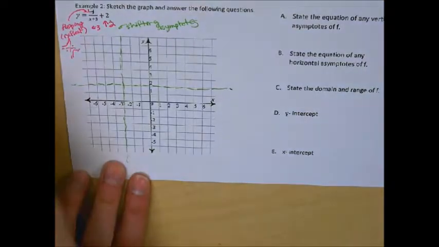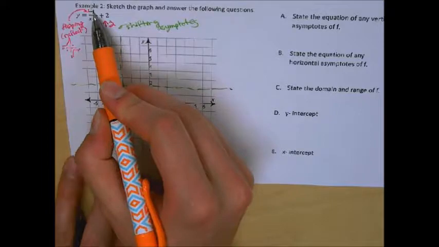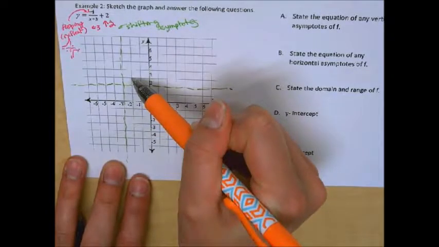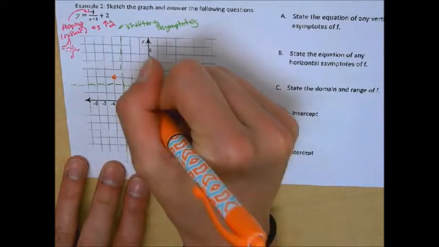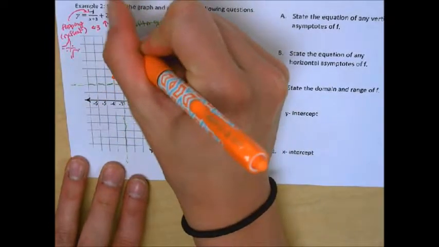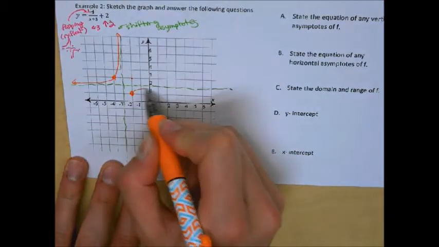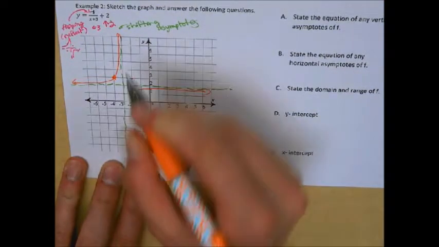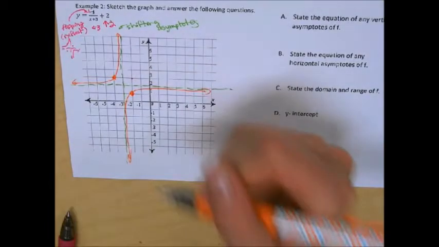Okay. And so we have no stretch. Typically, our point would be here. But since the negative, it's going to be up 1 over 1 and down 1 over 1, right there and there. And then we're going to hug the curve, hug the asymptote. Note we're going to have a y-intercept, and we're going to have an x-intercept. So we'll have to find those.